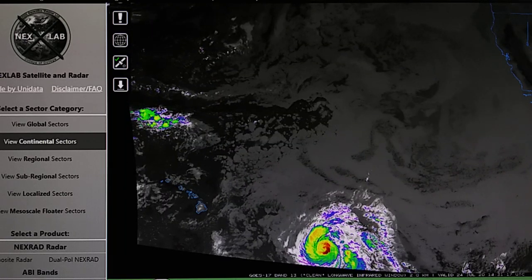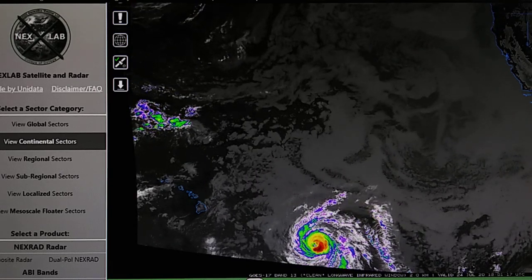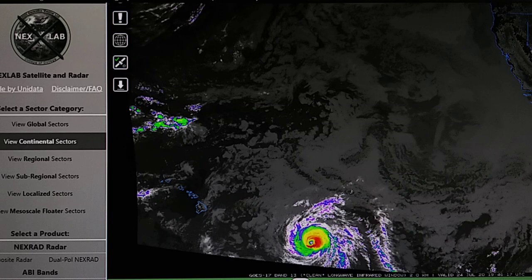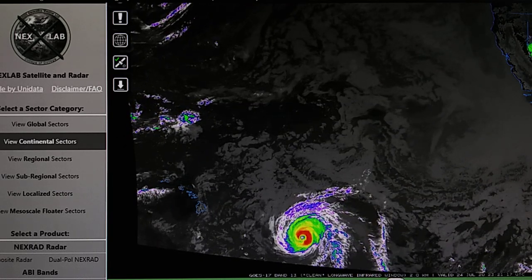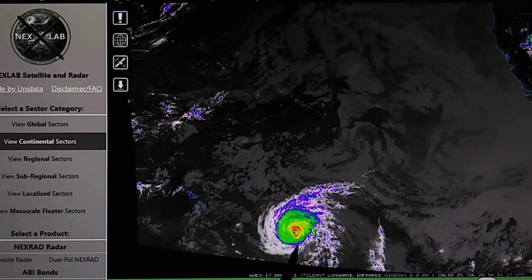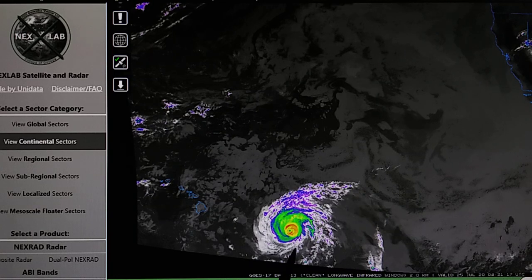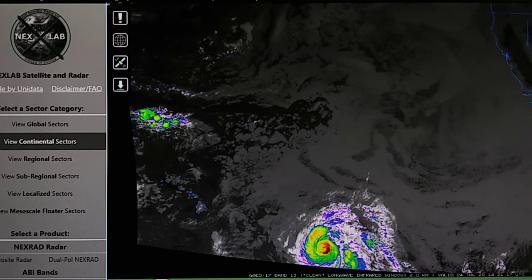There should be a uniformity of water vapor all the way around this weather system, particularly as we approach the vortex. Look at the evaporation right there. We see a sort of a flat spot develop right there. So we're going to keep an eye on that and see what happens.